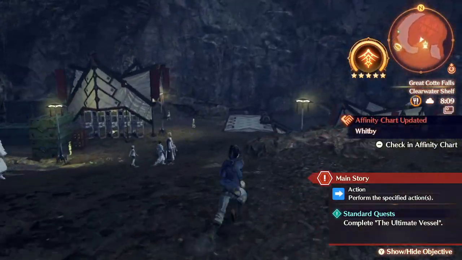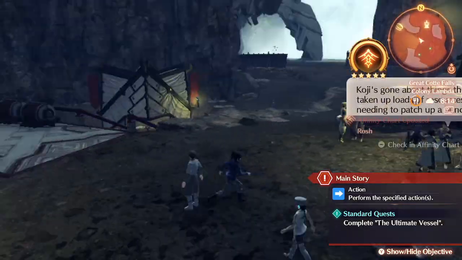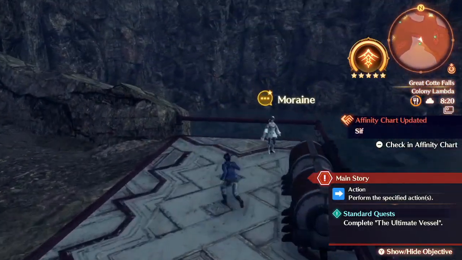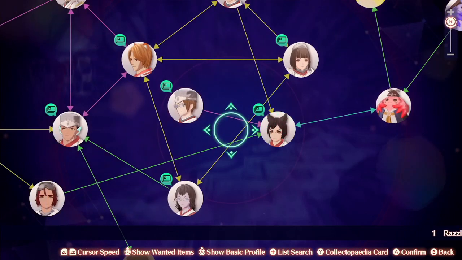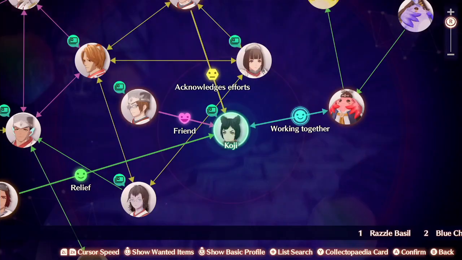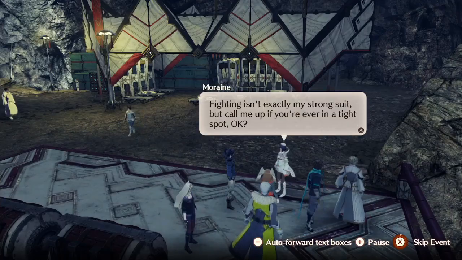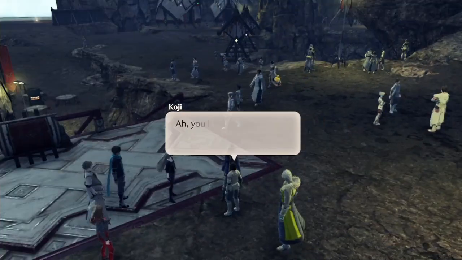And we got the rank up on this colony. Okay, so they changed a lot, so now they trust us and are friends. Oh, this is Koji. Oh yeah, that's Koji. Oh, she's right here. Better behave from now on, mister.